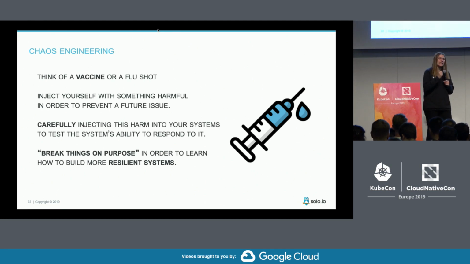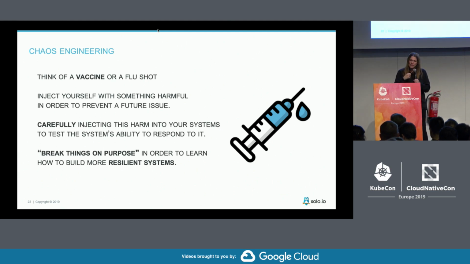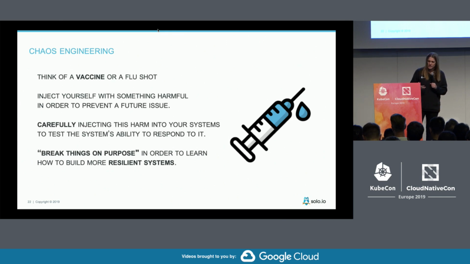Because you can actually inject something into your body that will be dealt with, basically mimic, if you want, an attack on your body, but you're controlling how strong the attack is. And therefore, when the attack is coming, your body already knows how to deal with it. So that's basically the idea. This is all about chaos engineering. Imagine, it's really, really simple.